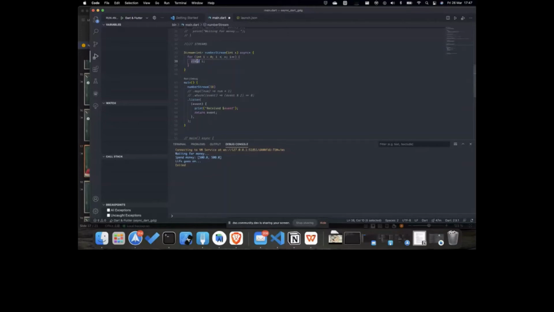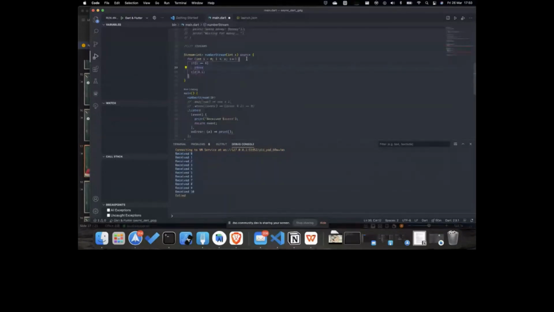So let's say we can throw a new exception, just throw an object, and let's try that out.